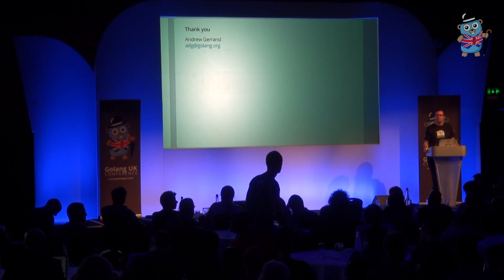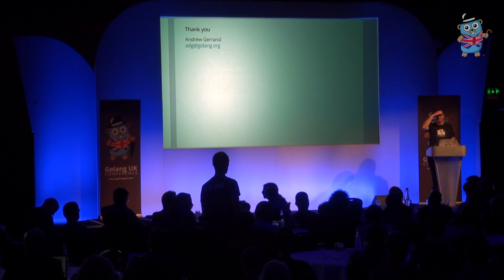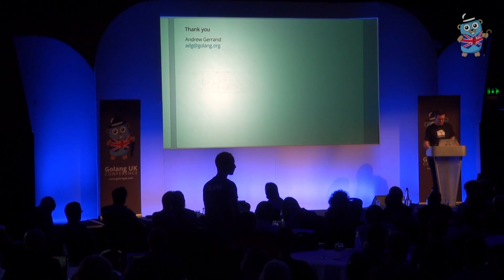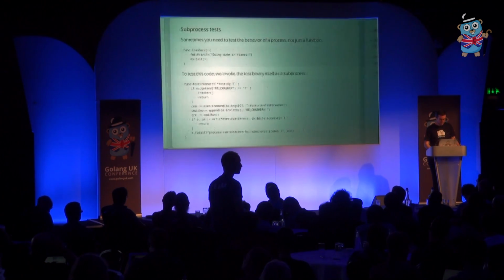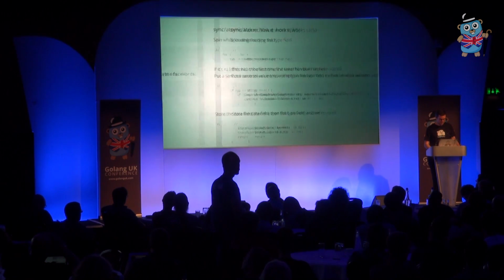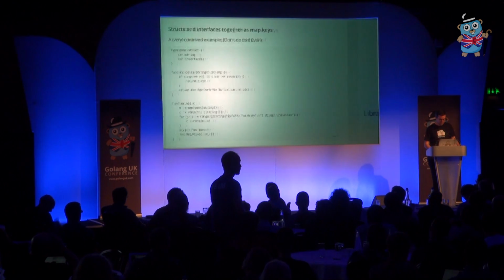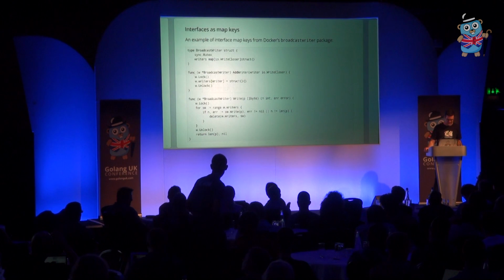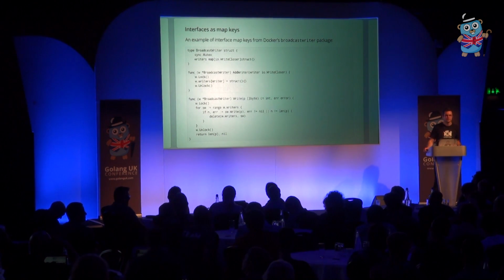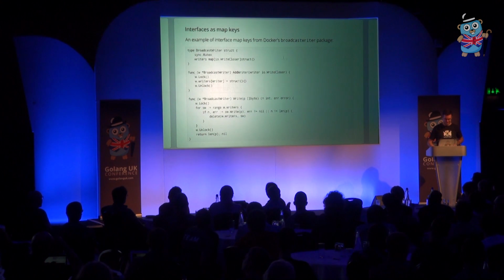Hi, Andrew. On the broadcast writer slide, if you could show it up again. I wanted to amplify one of the caveats you made about using a map keyed by empty interface. That example actually shows a map keyed by a non-empty interface. I think it was a writer. This one? Yeah, a WriteCloser. So there's a problem here, which is that it's accepting WriteClosers from outside the package. Let's see if the laser's not working. There it is.